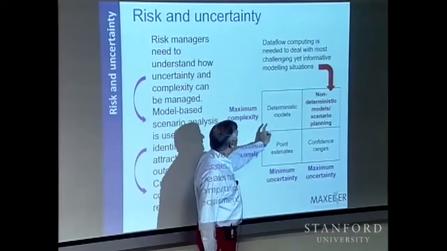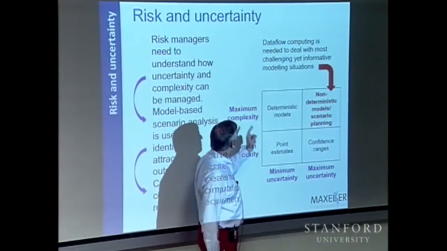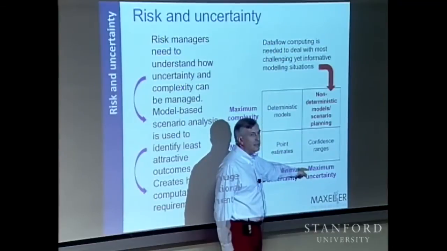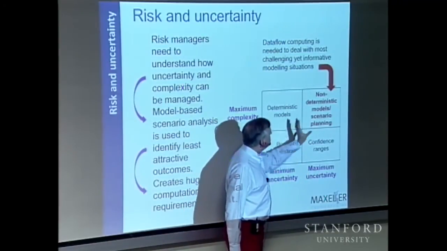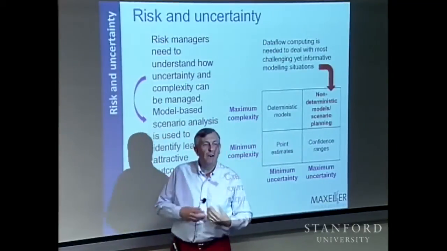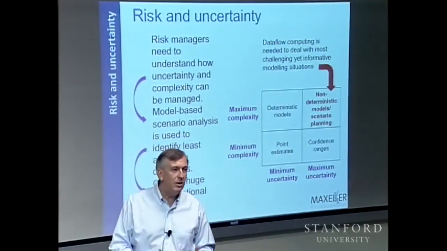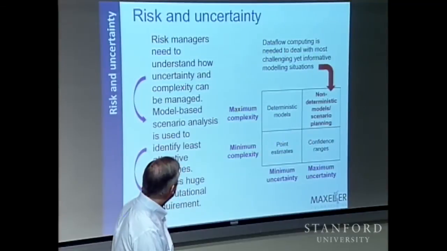And they were assuming really that the models were deterministic. They were avoiding the complexity and avoiding the uncertainty. And what we're trying to push the technology here towards giving people is the ability to look at non-deterministic models via scenario planning. So expanding the universe and thinking about the measurement problem much more deeply.